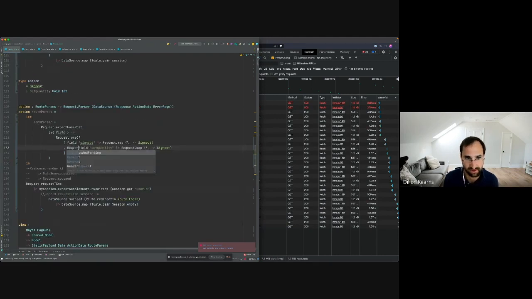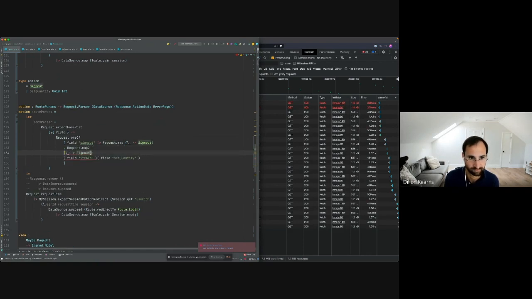So we need 2 fields here. Set quantity, item ID. Item ID and the quantity set.